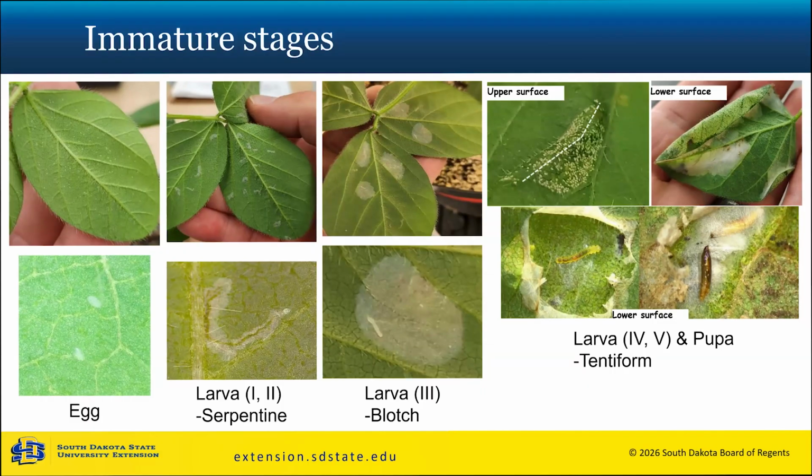On the lower surface, you can see they get in between the epidermis of that soybean leaf. So you see they cause that damage and all those dots on the upper surface. And then on the surface, you can see the fifth instar larva there, along with the epidermis damage, and then there's that pupa as well on the right. Two pupa actually.